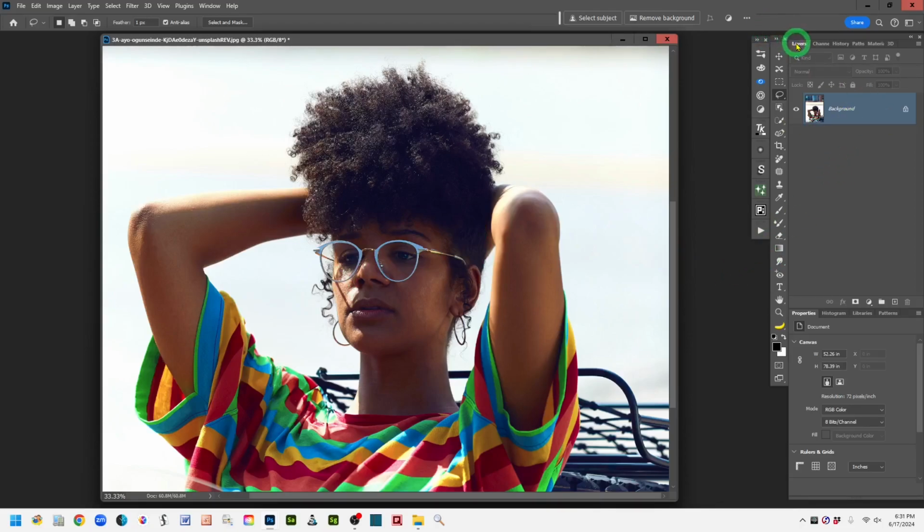You can, in the layers panel, either click and drag it to the bottom of the layers panel to this box with the plus, which is the add new layer icon, or with that layer highlighted, you can do a Control or Command J. That's what I'm going to do to jump that up to its own layer, and then I will label this background copy. Okay, so there's nothing modified on that. It's just a copy of this. So there were two ways to create that.